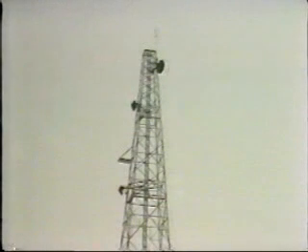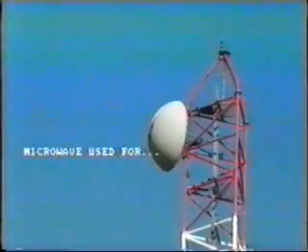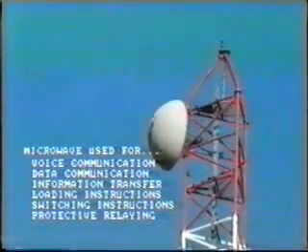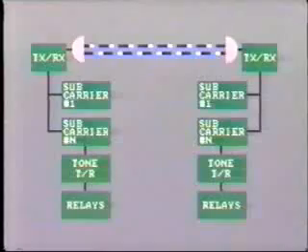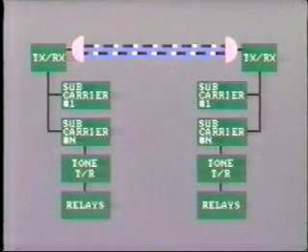We are all familiar with the dish antennas that we see on high ground dotted across the country. In any particular power company, the microwave communication system will be used for many different functions, such as voice communication, data communication, information transfer, loading instructions, switching instructions, and protective relaying, all operating at different specific frequencies. The microwave system has the advantage that it can accommodate a huge number of channels. This is accomplished by the technique of multiplexing. If you would like more information on this subject, please refer to the L&K videotapes in the distribution and power system programs. Another communication channel which is rapidly being introduced into the power system is that of fiber optics.